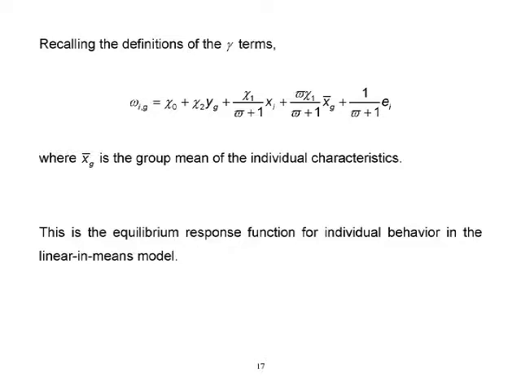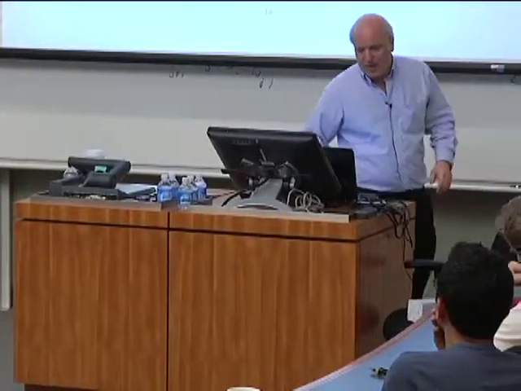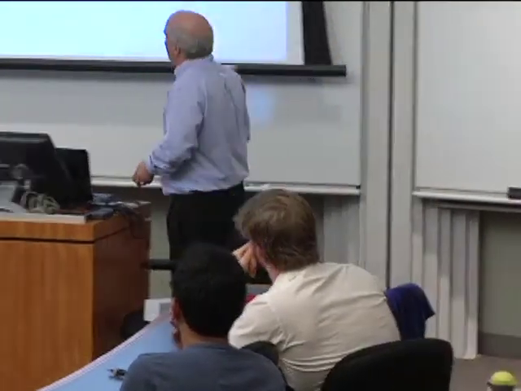All right, why did this other variable show up? Because the original thought experiment was, I want to conform to my beliefs about what others are going to do. Well, then the only thing I need to know about what others do, by assumption, is what they're going to do on average. I therefore need to know the average of the individual heterogeneity. So lo and behold, we have a way of describing the linear-in-means model simply as the Bayes-Nash equilibrium for a quadratic loss function.